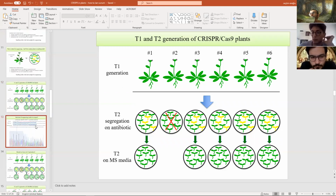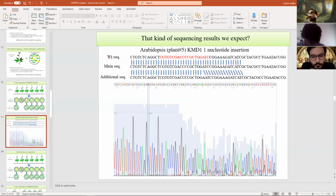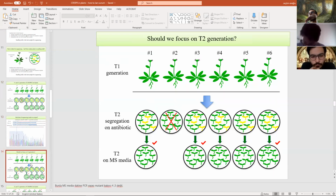And here you can see there is no yellow plant, which means the T1 plants didn't take the vector. So Sezgin, you may end up with these plants, but we already have the vector, we know. So we have the T2 seeds, we will sow them and we will take the green seeds to MS media, otherwise they will die, okay? Then we can do the PCR thing, but I'll first tell this thing.